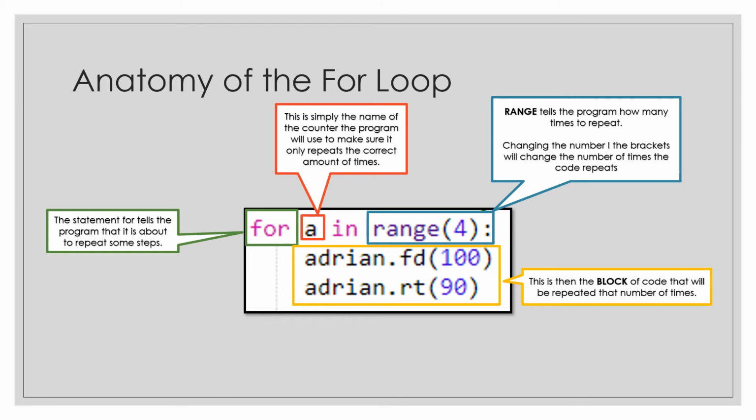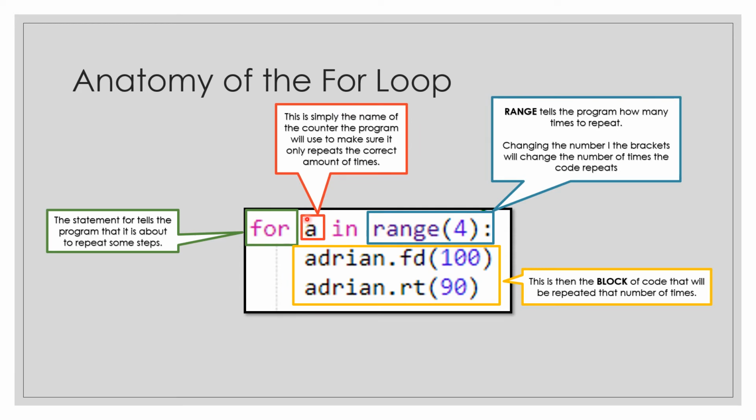So let's look at the anatomy of the for loop, how it's put together. So what you've got is this line here. Now in here, the letter here is different to what you saw in the previous example, and we'll get to that. So I'm going to do this step by step, moving from the left and going around clockwise. We must start with the word for. This is the statement. Now, when we say statement in programming, that's just a word or line that the program has to do. So the statement for tells the program you're going to repeat some code. The code that is to the right of this dotted line, all this code that's indented here.